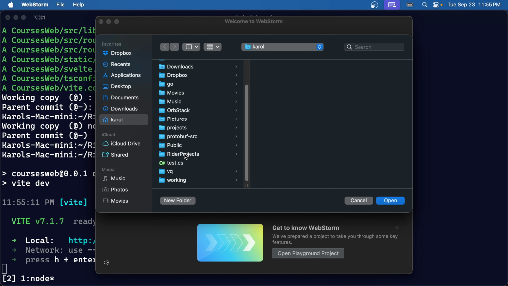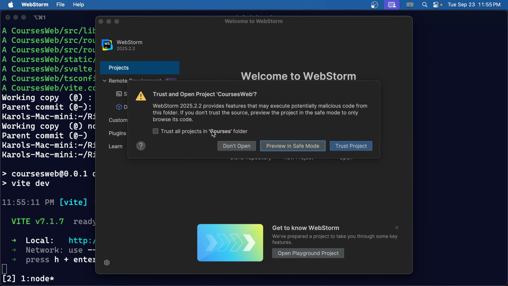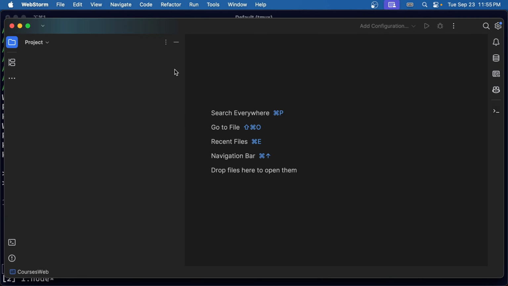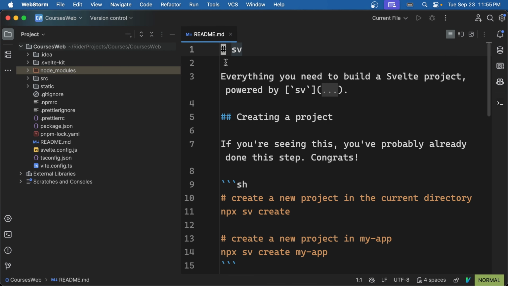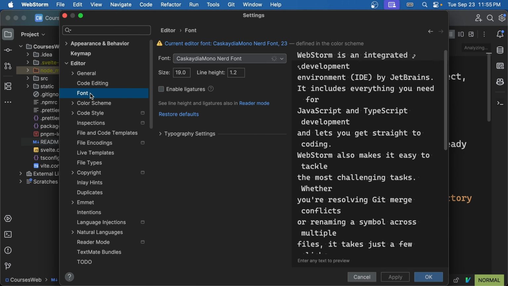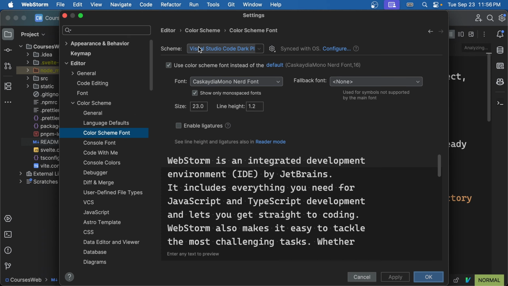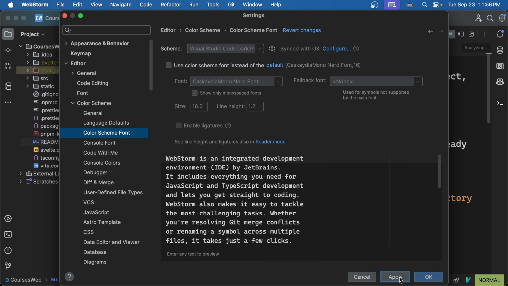And it's inside of Rider projects, courses, and courses web. Trust all projects in courses folder, trust courses folder, okay. I think I could make the font smaller. Apply.